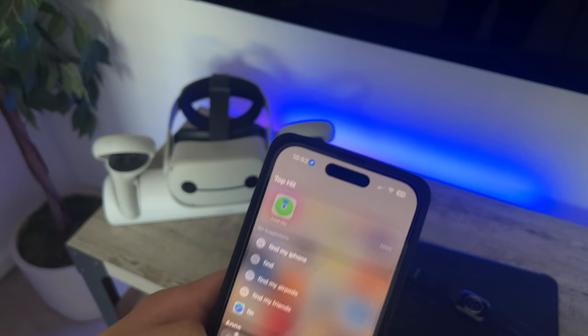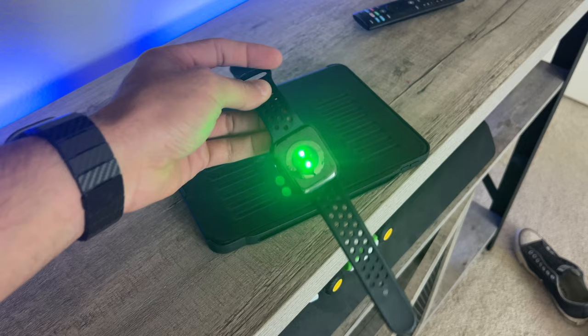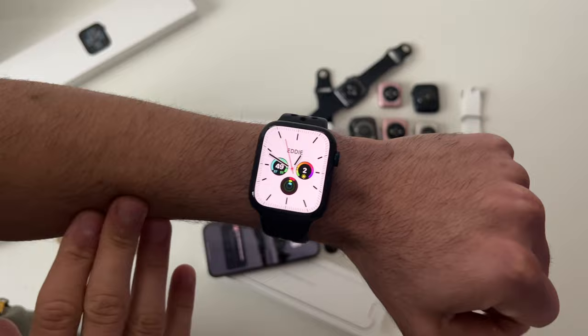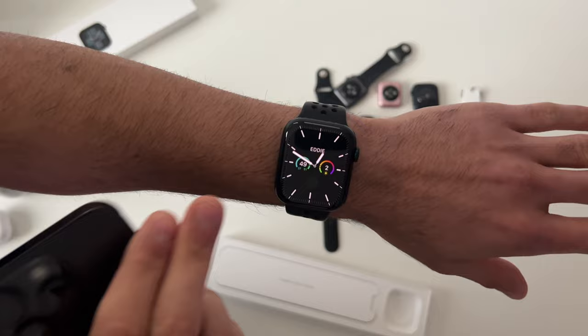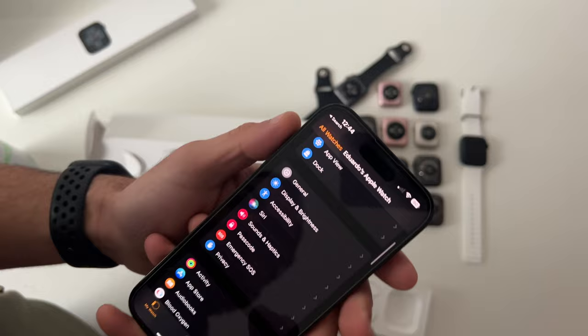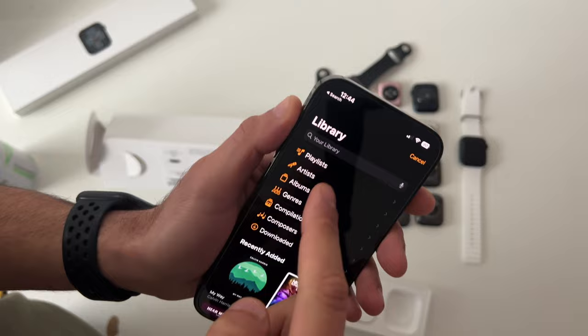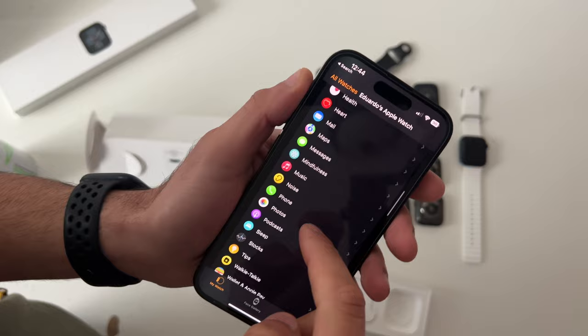If you misplace your Apple Watch, you can use the Find My app. Toggling it will utilize the heart rate sensor's LED to help locate it faster, especially in a dark room. The Apple Watch has 32 gigabytes of available storage, so you can install podcasts and playlists directly on the Apple Watch's internal storage — no need to carry your phone or have a Wi-Fi connection. Launch the Apple Watch app on your iPhone and go to Music to manually select what you want installed.